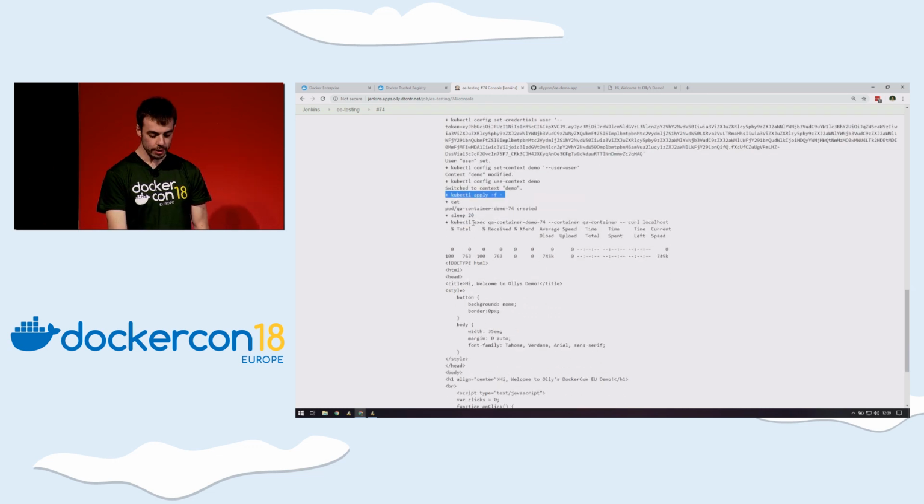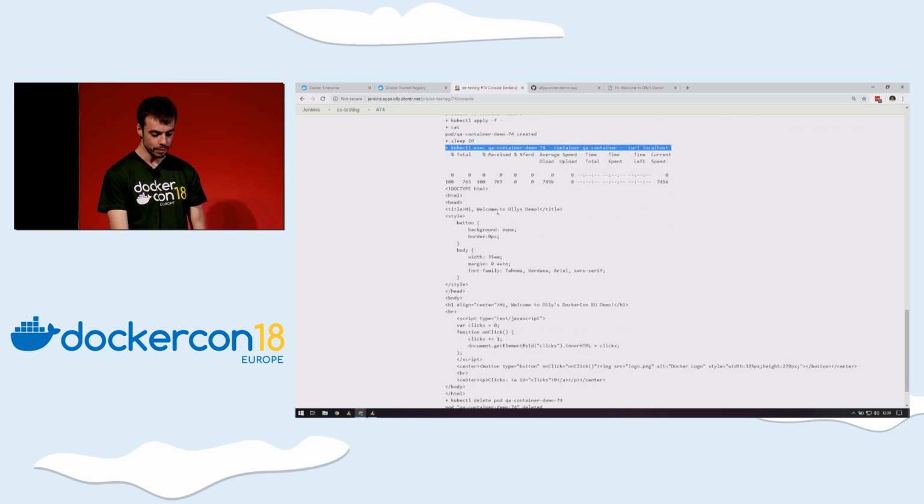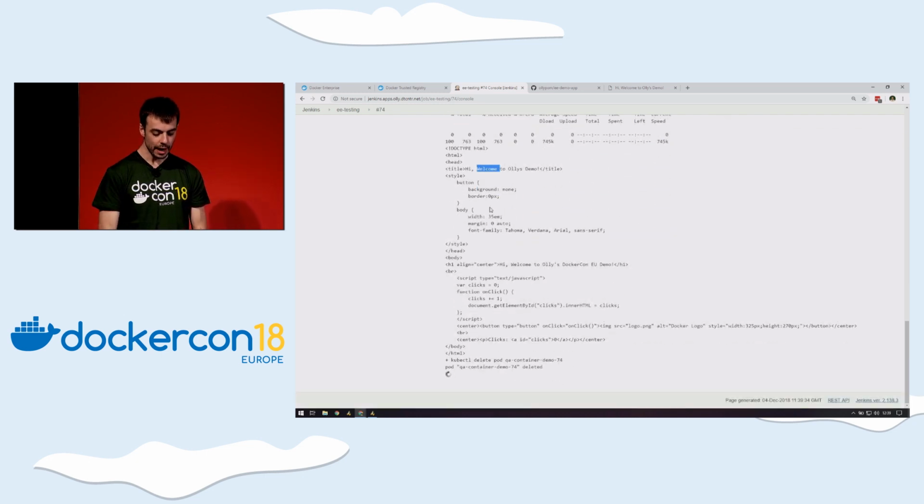A quick smoke test, in this case, is a curl. Can I curl the web server? Did I break the web server in my change? I didn't. It's bounced back. Everything's OK. It's now going to do a quick cleanup. I've passed my smoke test.